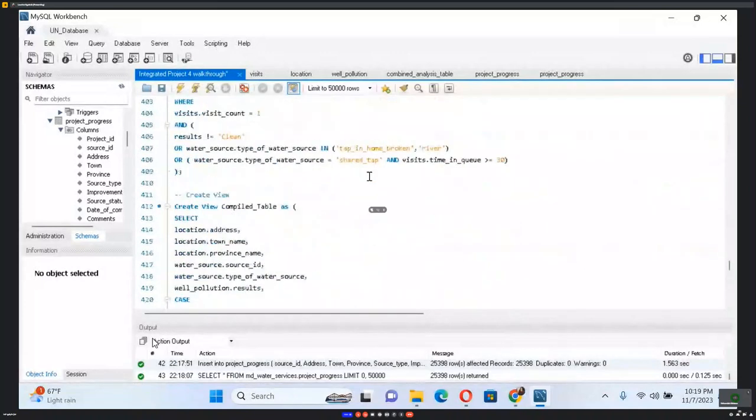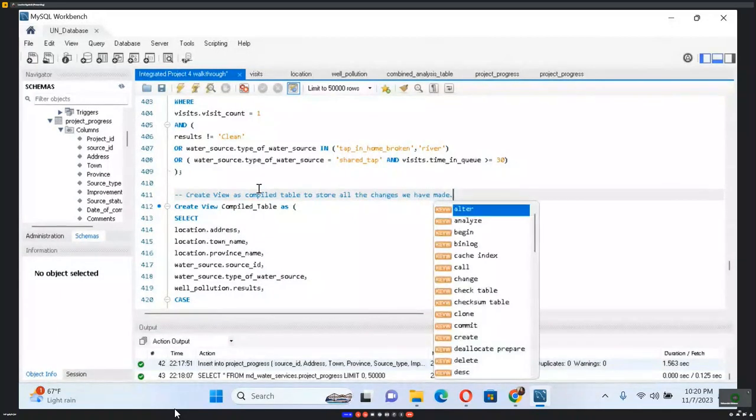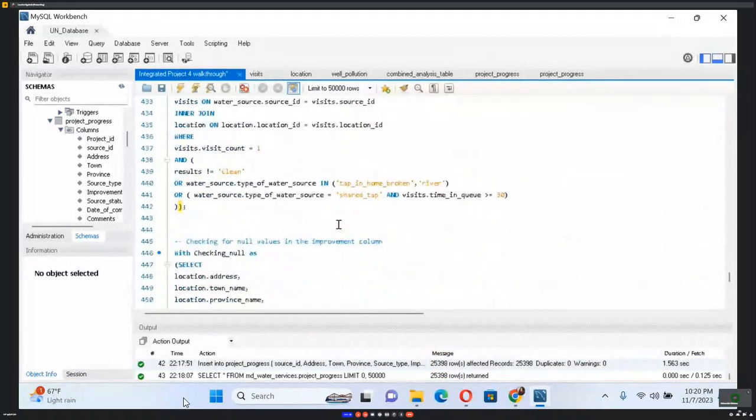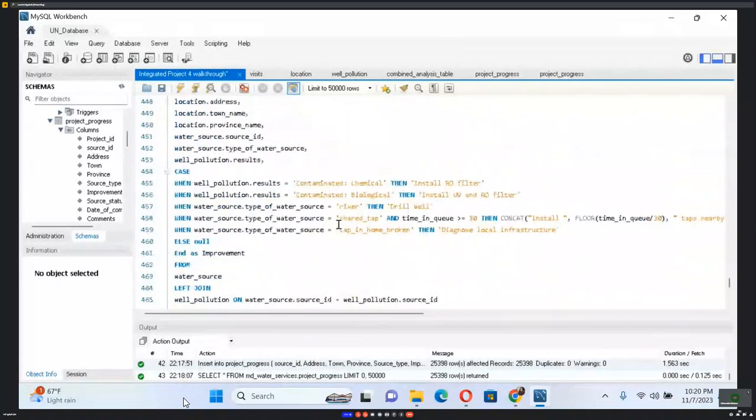And then creating view compiled table to store all the changes we have made. That way it's easier to know why we created that view, because it's nowhere in the slides. It's just a workaround.